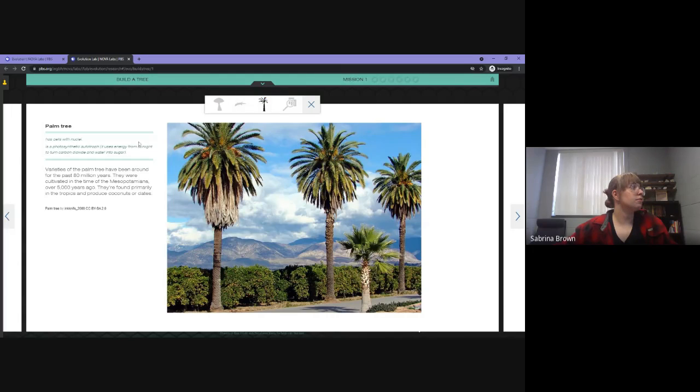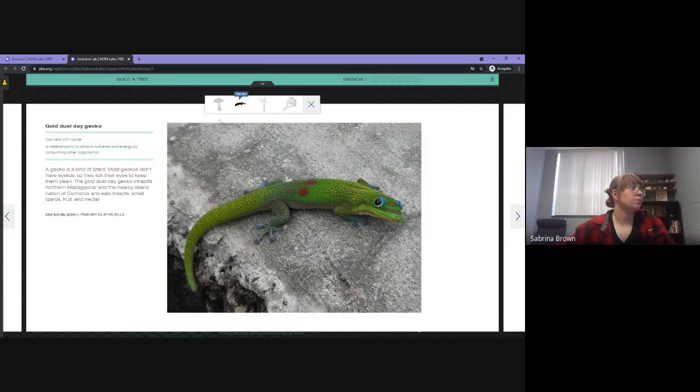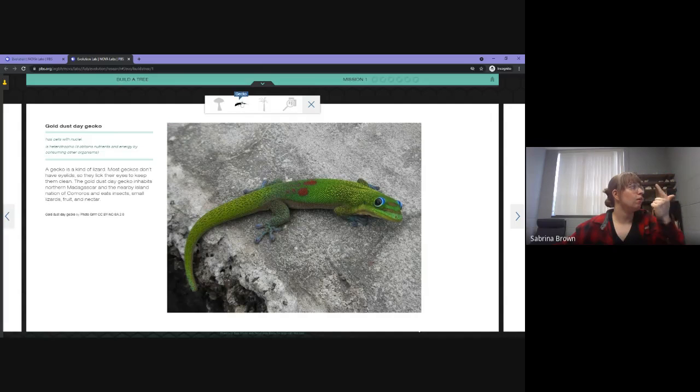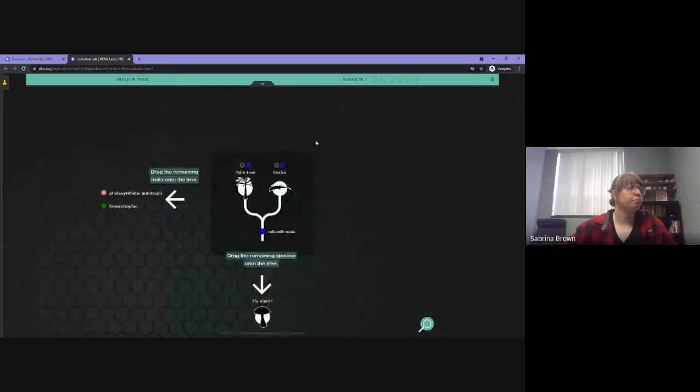And then notice here it tells you the really important traits that each one of the organisms has, so you can build the phylogenetic tree. So we see our mushroom has cells with nuclei, our gecko has cells with nuclei, and our palm tree has cells with nuclei.